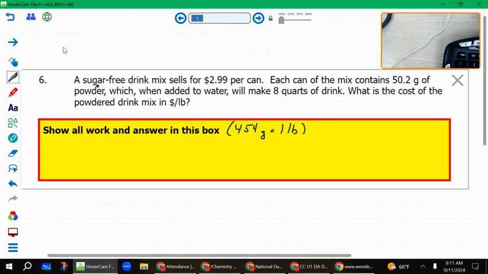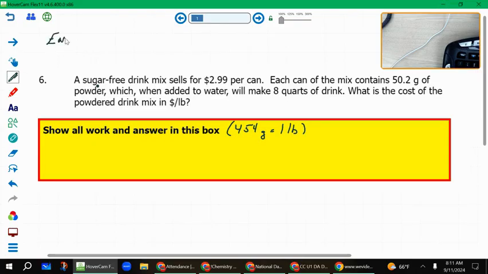So, with this problem, what unit am I ultimately trying to get to? Look closely at the very last sentence. I want dollars per pound. So I want the unit of dollars over pounds. Now, the problem is it doesn't give me a true beginning place. When I look at this problem, I do not see a thing that says convert this into dollars per pound. Doesn't give me that.